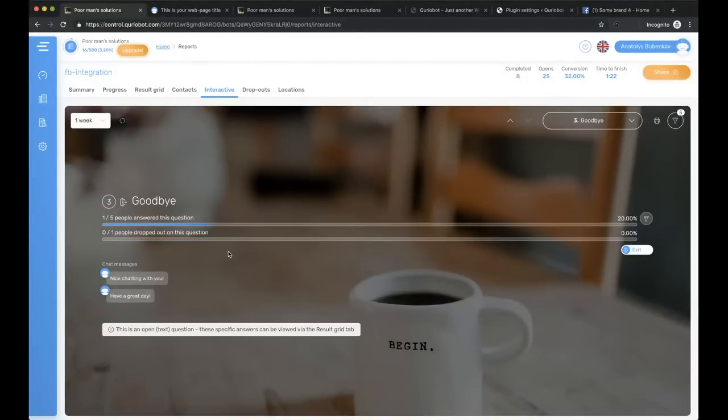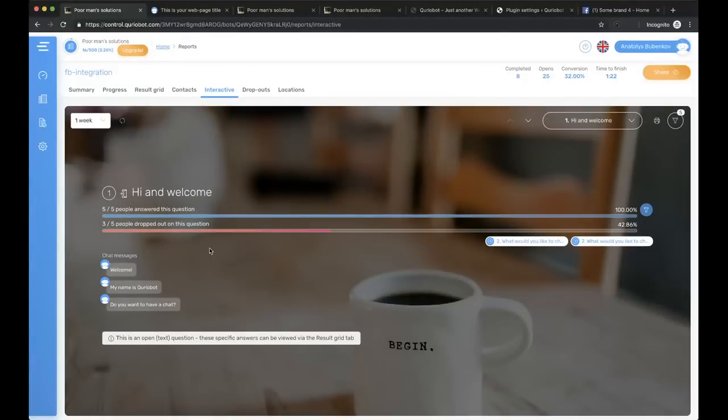And you can also navigate within the conversation, as you can see on the right, so to where people could go from that step. And you can also see the numbers, of course, per each option and per each step. It shows also the messages that were shown to the user during that step.